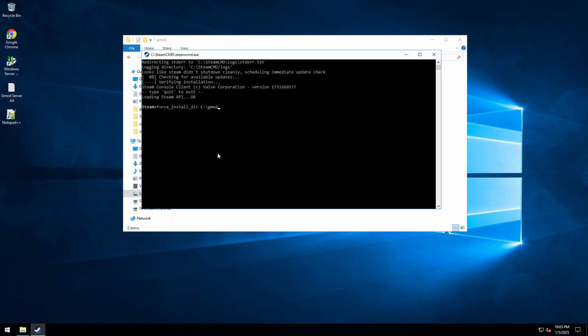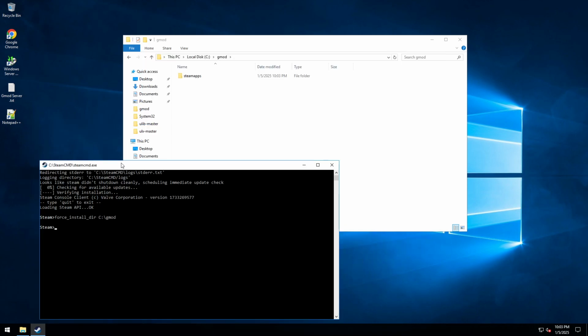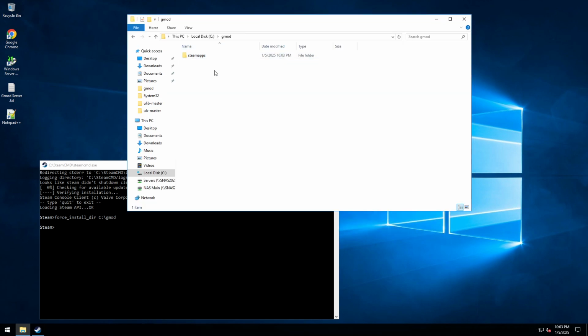Once that's there, you're going to hit enter. And if you did it correctly, if you look in the folder that you made that path for, you'll see a steamapps folder. What this does is, once you start the installation of the Garry's Mod server, it's going to download it all into the steamapps folder. And then once it's done, it's going to extract it into this folder right here where your Gmod is.